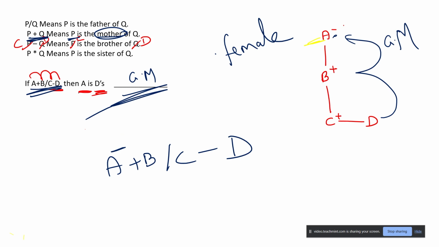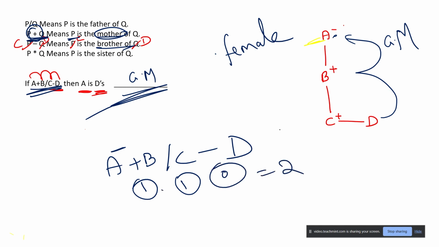Okay, now let's go with plus means mother, 1 generation gap. By means father, 1 generation gap. Minus means brother, 0 generation gap. So 1 plus 1 plus 0 is 2. So who is the female person with 2 generation gap? That should be grandmother. Without drawing the diagram, you can say the answer there.